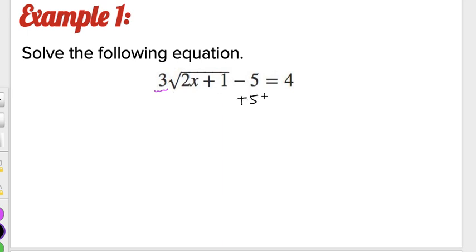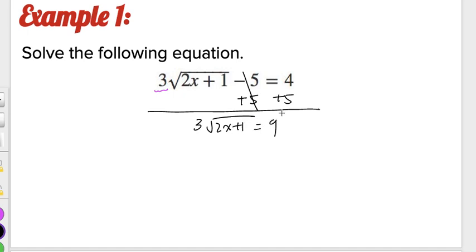How do we do that? Inverse operations, starting with the very outside, -5. So now I have this. Some students might say, can I square both sides? Yes, you can, but my idea is you can always simplify the equation so you can make your next step easier and you don't need to deal with a big number. How do we do that?